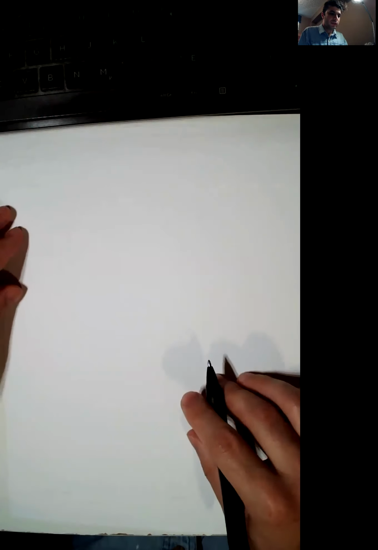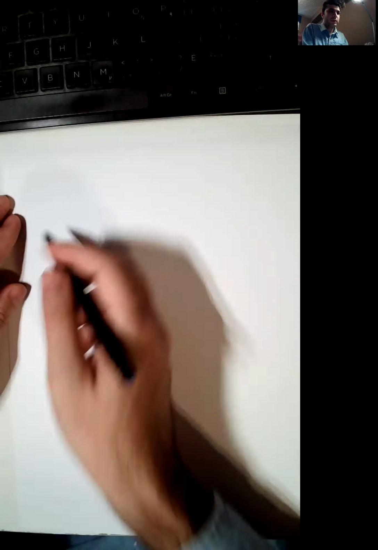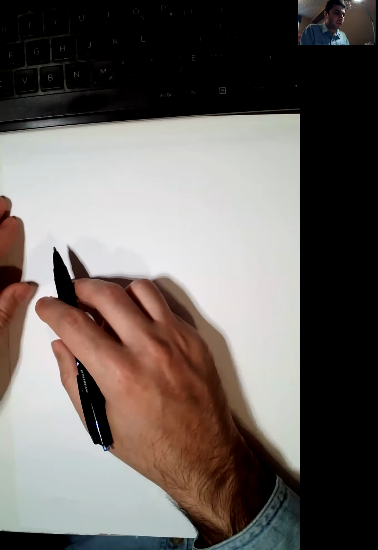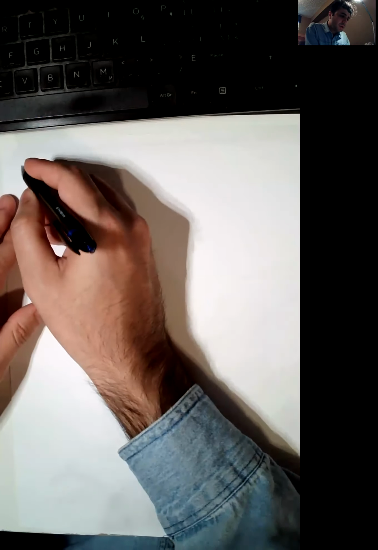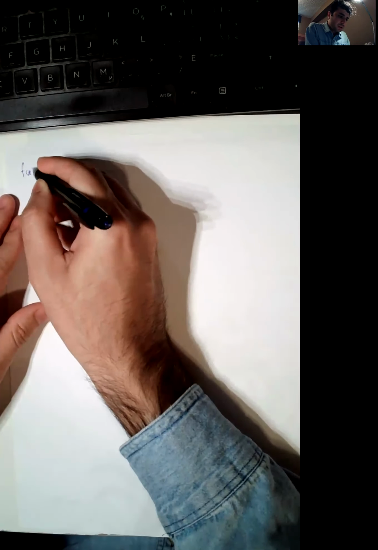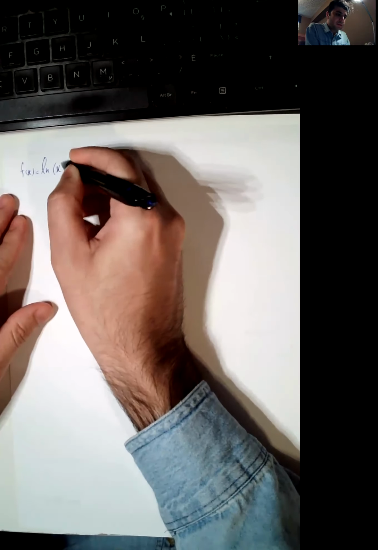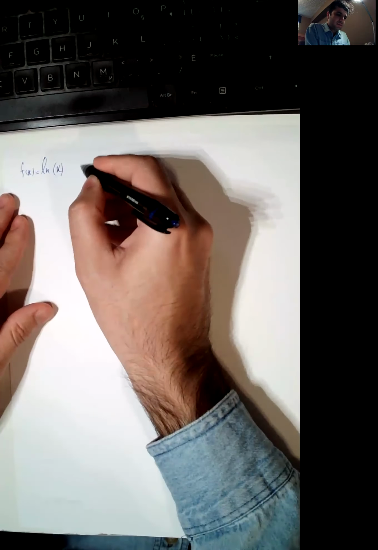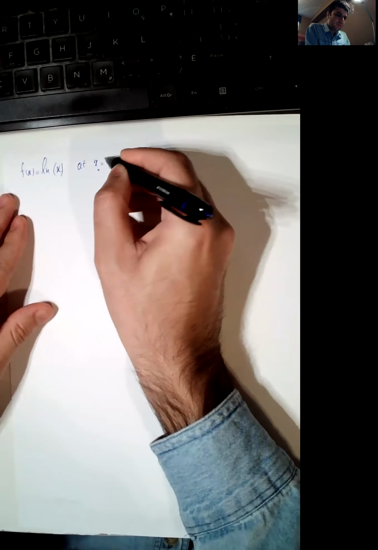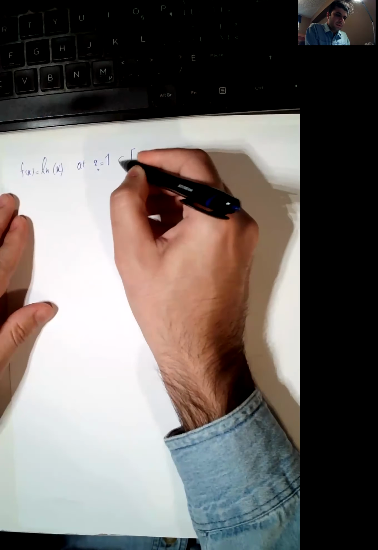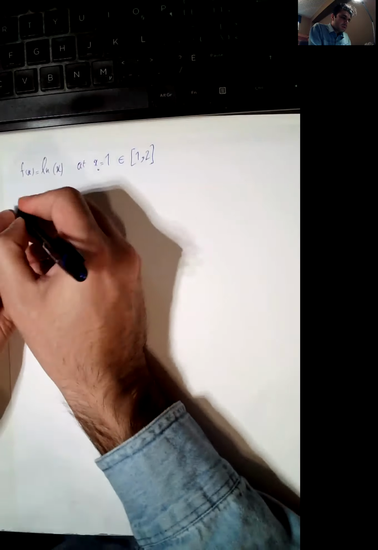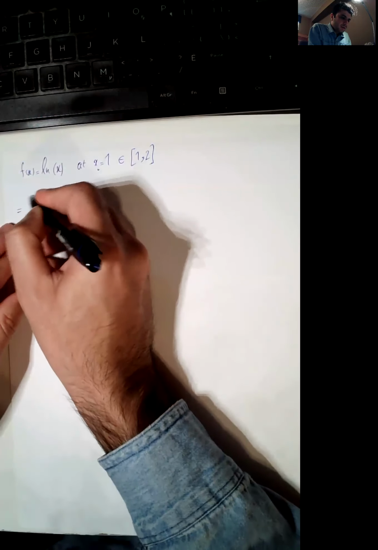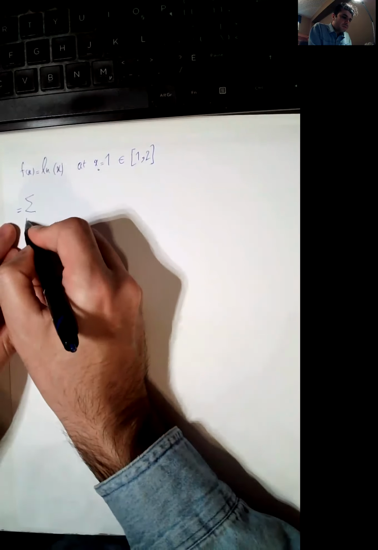Hello everyone. In this video, I'm going to present another example of Taylor series expansion and talk more about their remainder term or truncation error for a specific function. So let's assume our function is ln x, and we want to expand this function at x0 = 1, in the interval between 1 and 2. So let's write the Taylor series expansion formula.